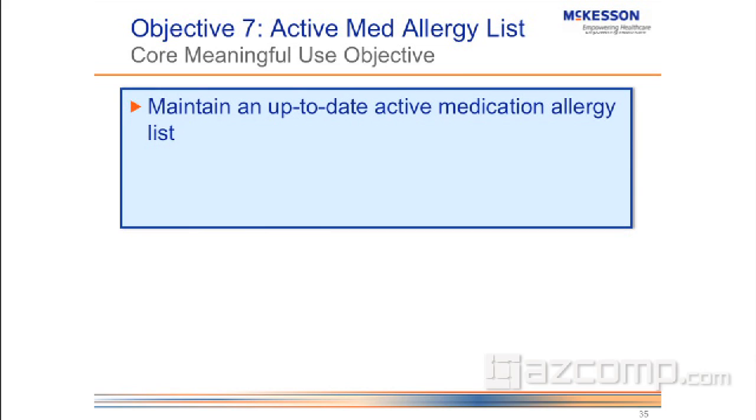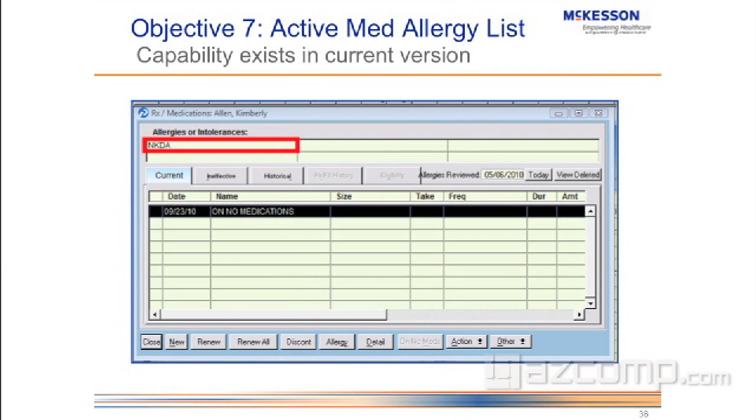Similar with this one, if the patient doesn't have any allergies, you can put in NKDA or you can put in NKA. It means the same thing in Practice Partner because we've crossed them. So you can put either one of those in there, and that will count as keeping their allergy list up to date if they don't have any allergies.